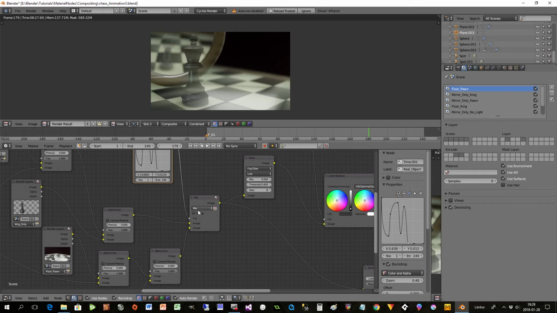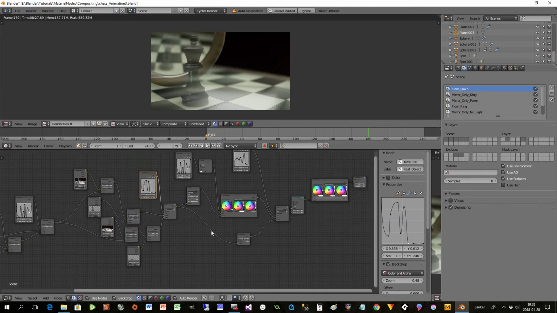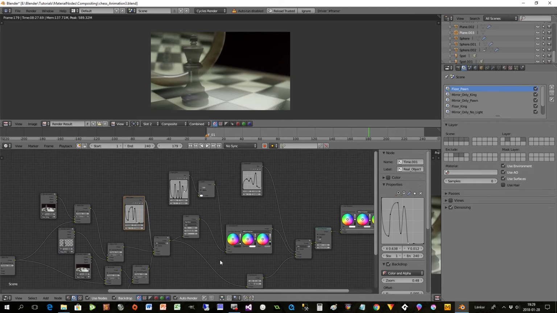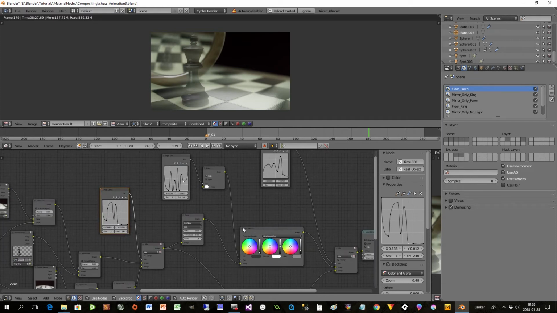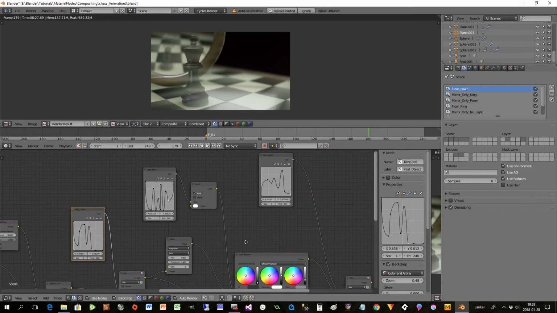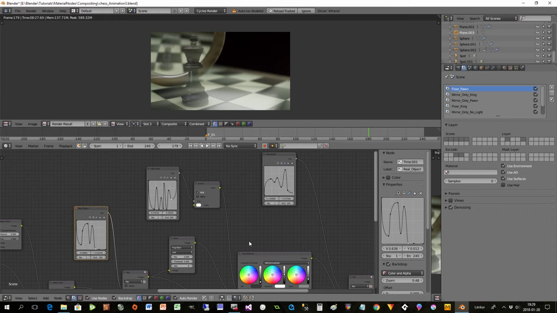So then I mix everything together, so depending on the input line or input time, either king or pawn. Okay? And then we're finished. The next step here, everything you can see from this part here, is about the effect. We have two more input lines here, I can see, or time inputs.